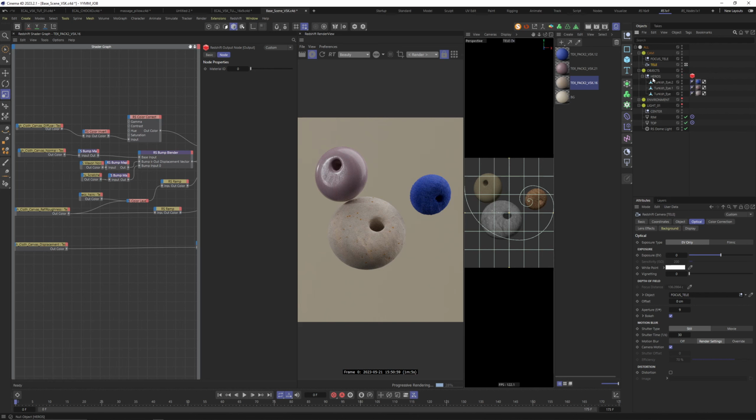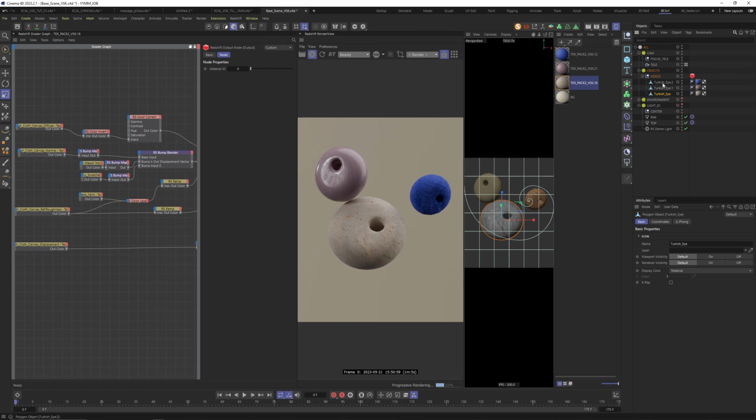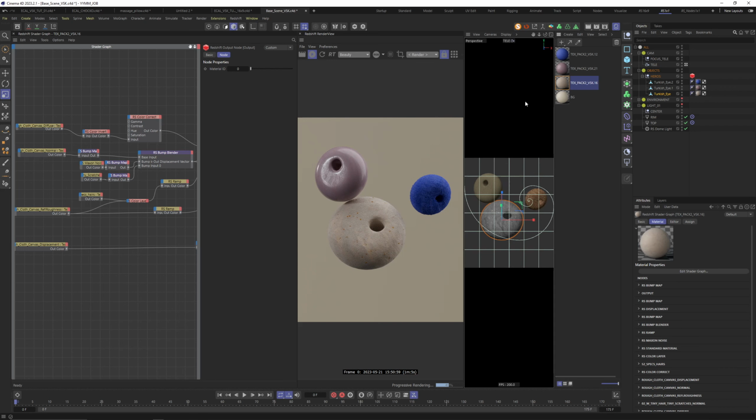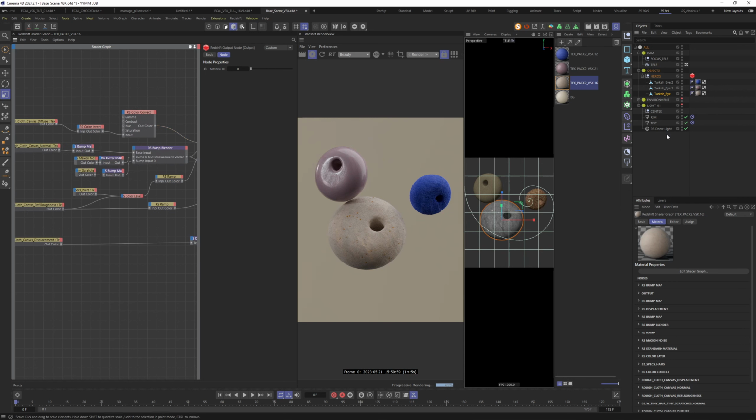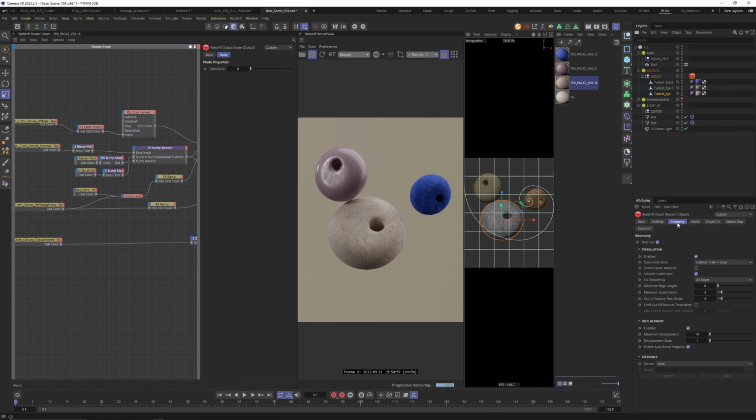Then in the object manager, I copied this Turkish eye 3 times, so please replace it with your work or your design. But I already made 3 different materials for you. If you are lost, you can always have a look at them, have a look at how I did the shaders, and it's quite nice because it's a bit more complex. We are blending 2 different materials together. We have a displacement and some interesting bumps and roughness, and I already have set up the right geometry here, so everything has a tessellation of 2 and some nice displacement as well.